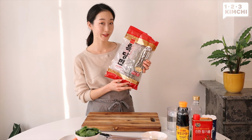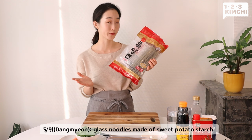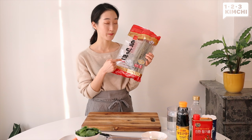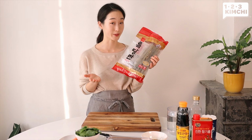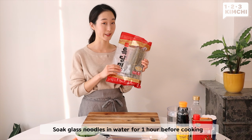Here are glass noodles, 당면 in Korean. It's made with sweet potato starch, so it's naturally gluten-free. But do get the Korean ones because they're more suitable for making chapchae. It needs to be soaked in water for at least 1 hour before cooking.